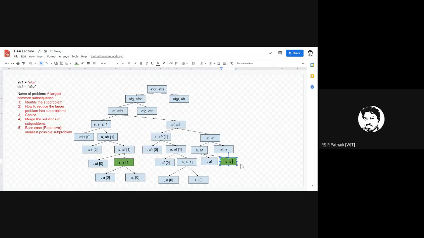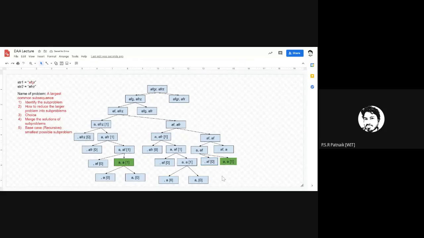So I'll not solve, I'll just note down the value for this one. So this will be 0 here. This will be 0. Now when you take max of this, here you will get max of this both as 1 when you're merging this. Now we have this problem.